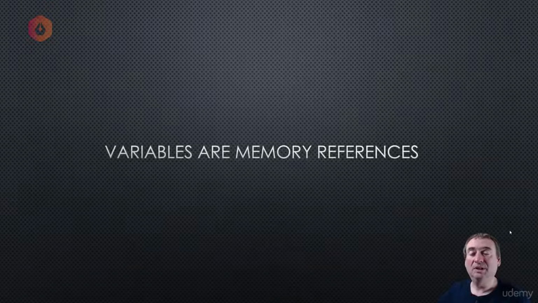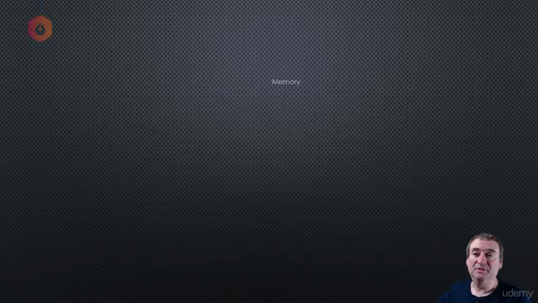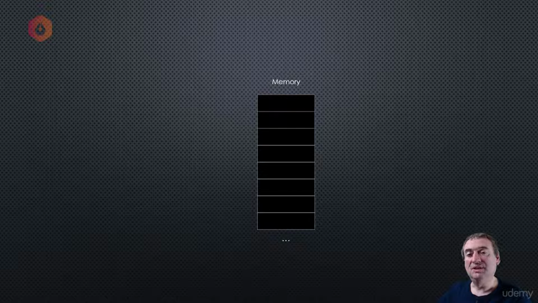Hi, and welcome to this section on variables and memory references. And in fact, we'll see very shortly that variables are memory references. So first, let's talk about memory a little bit, and we'll do a conceptual diagram of memory. And we can think of memory as a series of slots or boxes that exist in our computer, and we can store and retrieve data from those slots.